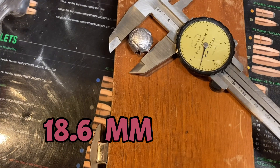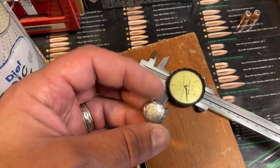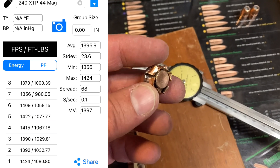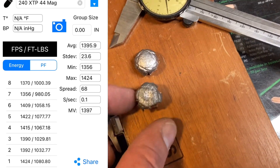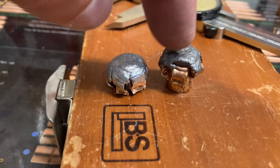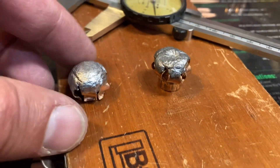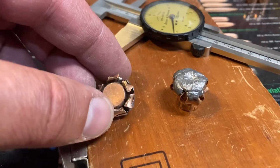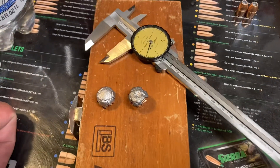We got like 1.092 centimeters by 1.86 centimeters — pretty dang good expansion on that. These aren't fancy but they're really good if you can get them going at the proper velocity. You've got these really nice jagged edges of the jacket petals peeling back. We can compare that with a 300-grain XTP — this one's nice and bright and shiny, the other's been around a while. They have very similar expansion, but you do have another 60 grains of bullet behind it, so the penetration on that one was pretty outstanding — it's on an old video from way back. That should be a nice, trustworthy round that does what it needs to do, and probably does it a little better than it needs to — that's what I call the American way.